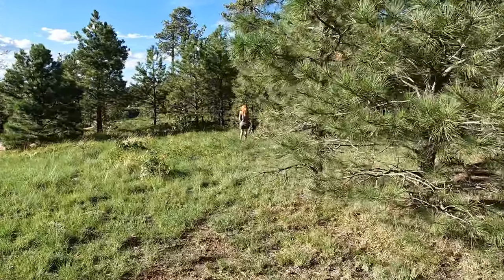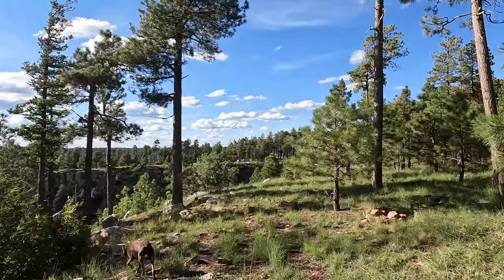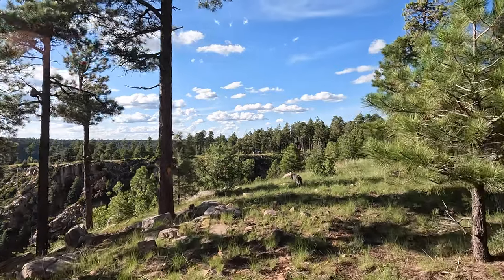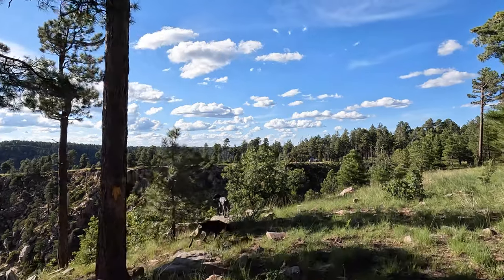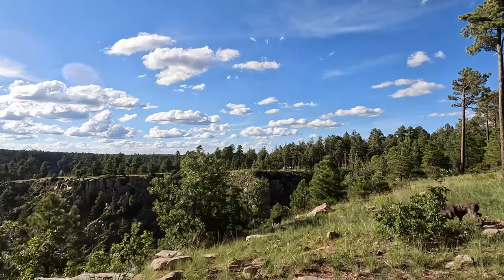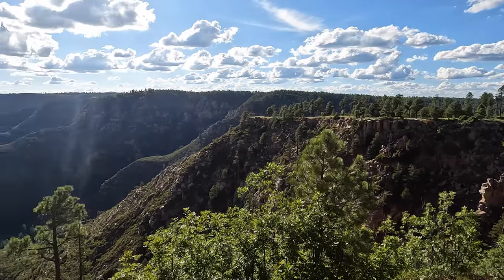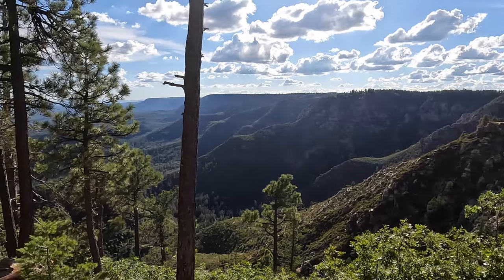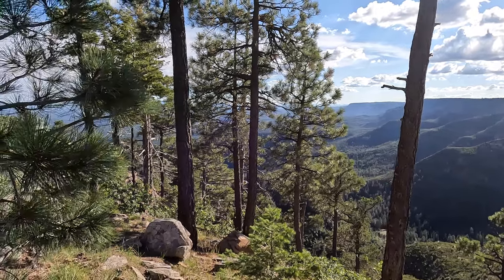Right as we were hiking out that way, someone else pulled up at one of our usual camp spots, so we had to figure out a different place to go. Things are getting a little more crowded than we've seen up here. But as you can see, it's just absolutely beautiful — one of the most unique areas to be able to disperse camp, have some space, and just enjoy the wilderness.